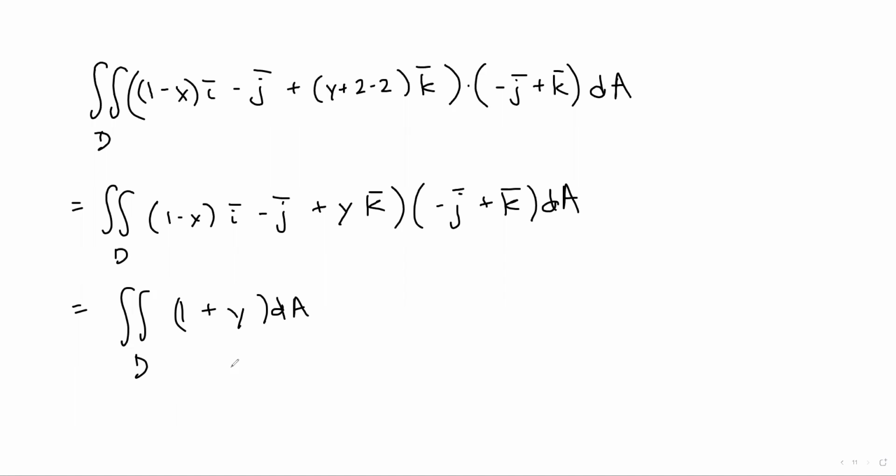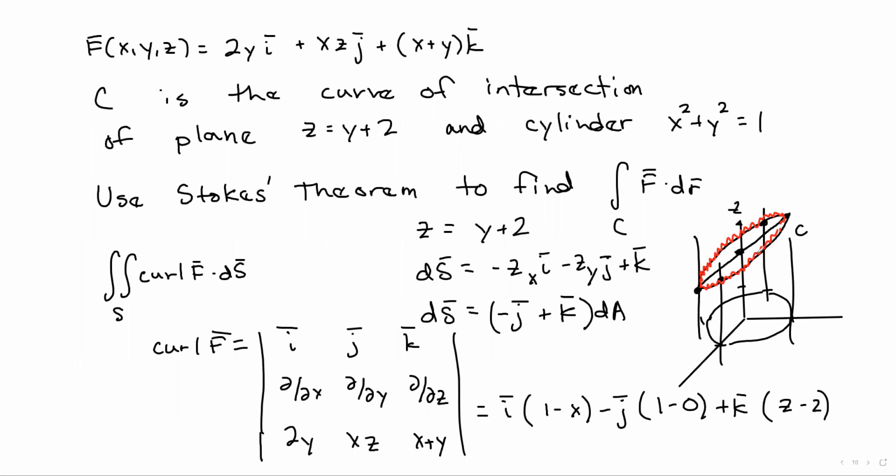All right, so what is D? So D is going to be all of the xy values that are inside this red circle here. When we do double integrals, what we want to do to get the region that we're integrating over is just take that region and think about the shadow of it, or think about flattening it.